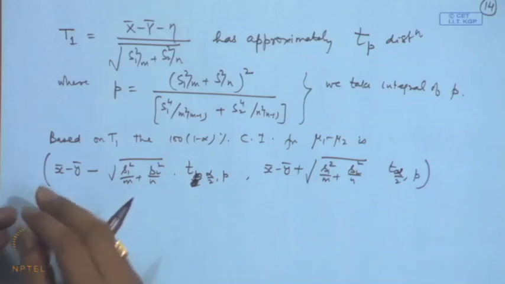There is yet another case where the samples themselves need not be independent. The situation may arise in the following. For example, we are considering the effect of a certain drug on patients of, say, blood pressure. So, there is a medicine which those patients have been taking and it is shown to reduce the blood pressure say from the level of 160 by 120 to say 140 by 90.